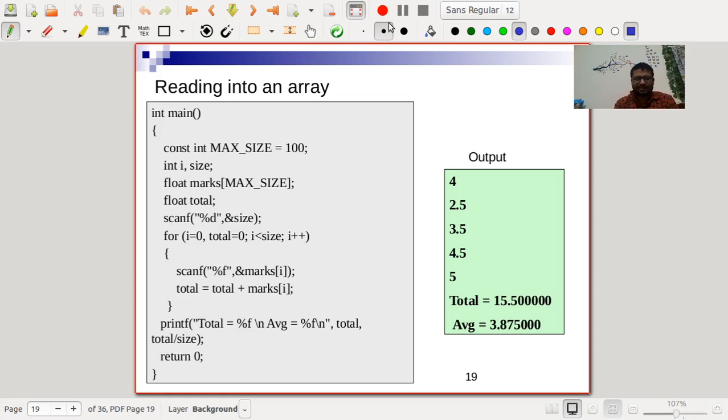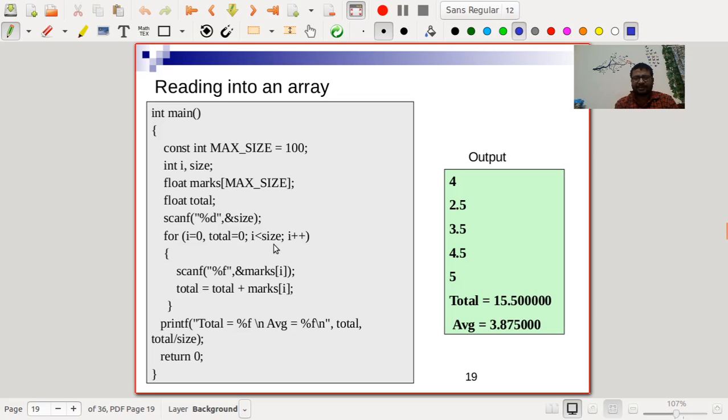Then there is this for loop, and let's try and understand what this loop does. If I look inside the parenthesis right after the keyword for, it has three components. We know that this has three parts separated by semicolons. The first one is initialization. It initializes the variables i and total to 0, both of them. The third one is the update that happens at the end of each iteration. This is i++, which means that the variable i is incremented by 1 after each iteration.